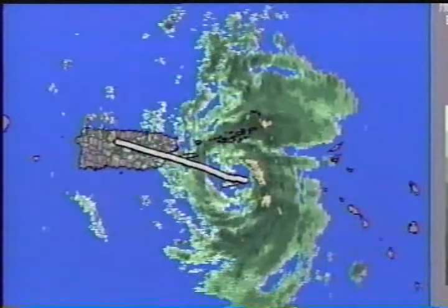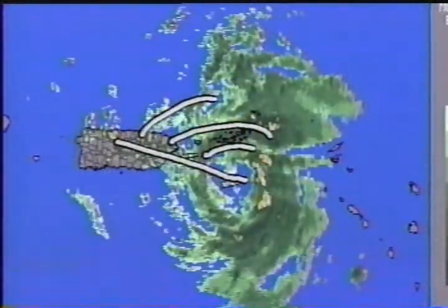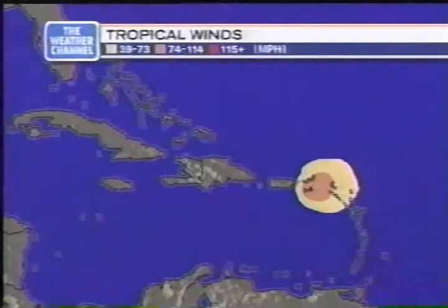Perhaps even worse than St. Croix. Probably so. We'll have to wait and see from the observations. We haven't gotten any since the power's out there in the last couple of hours. And then eventually, as you mentioned, the track off to the west keeps this area pounding the northern side and the heavy populace. Right, northeast flow over the northern portions of Puerto Rico would make the surge largest in San Juan and in the populated areas along the beaches there and near the airport.